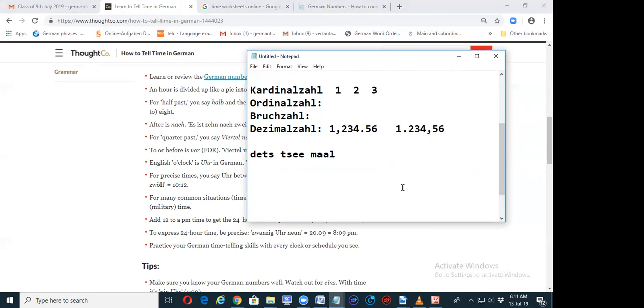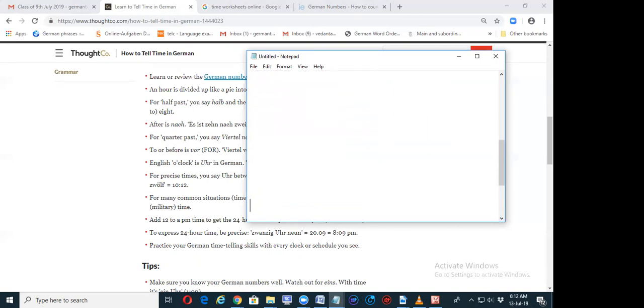On the pronunciation, is it going to be any different? And how do we denote if it is a decimal? So when you come to the question of the decimal, here you're going to say 1,234.56. Here we're going to say 1,234 comma 56. Okay. So anything coming after the comma is the actual decimal according to these guys. So that is one major difference between them and us.